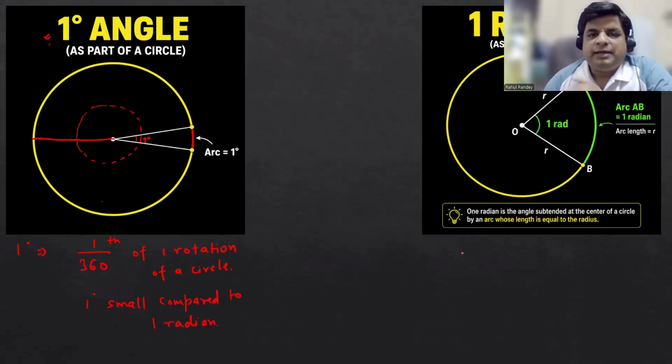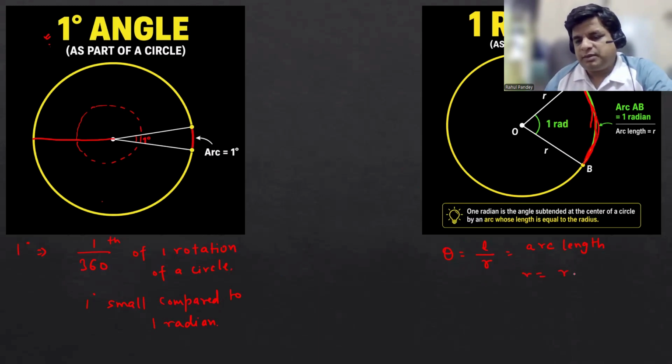So when we are measuring angle in radian, the formula is theta is equal to L upon R, where L is the arc length. By arc length, we mean this length, part of the circumference of the circle, and R is the radius. So if we measure theta like this in radian, 1 radian would be when 1 is equal to L by R, or when L is equal to R, or when the arc length is equal to the radius of the circle.